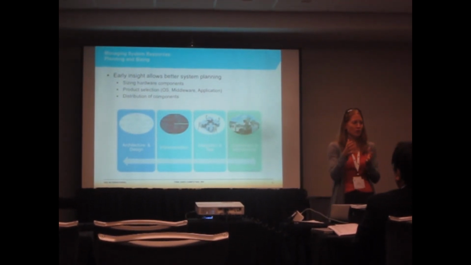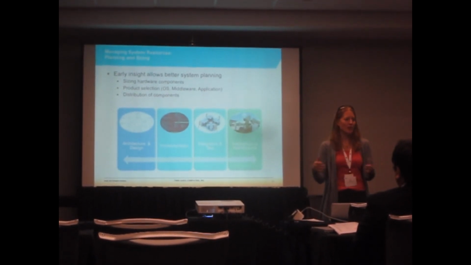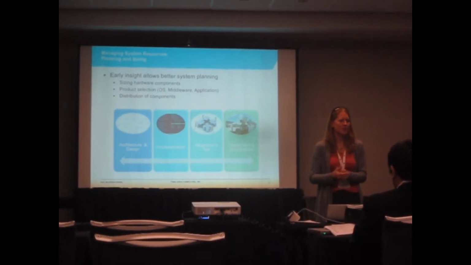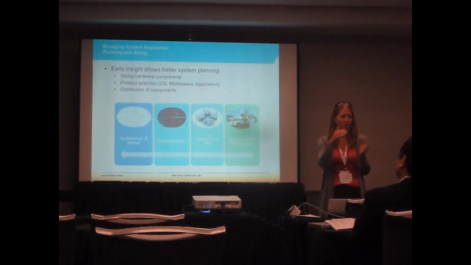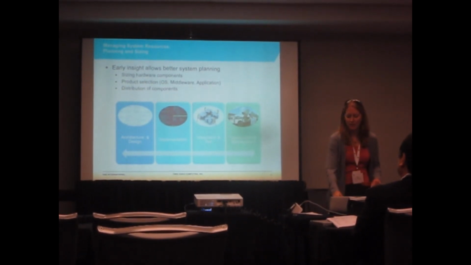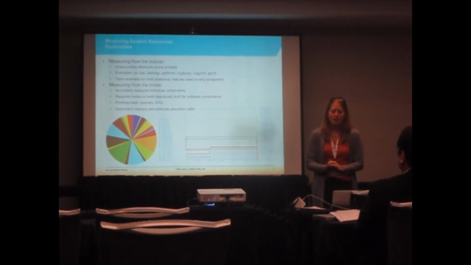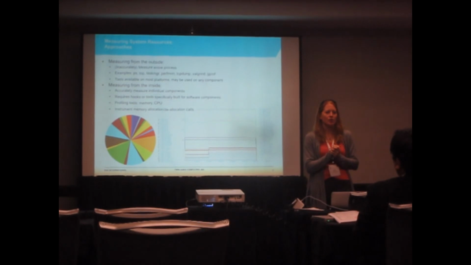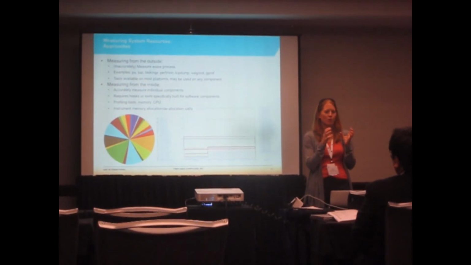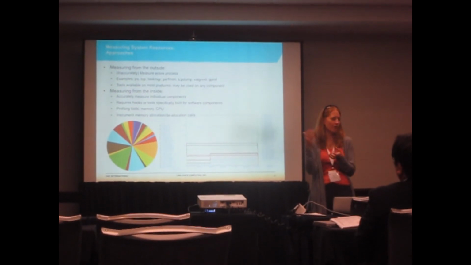So you need the tools in order to be able to plan, and then you need the tools to be able to measure as you're running and as you're implementing to see if you're staying within your expected design and to be able to make changes if necessary. There are basically two ways to do this. Assuming that you're getting a middleware component that's a commercial component, you don't have access to the source code, so all you have are the specs on it.